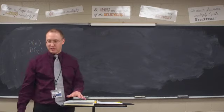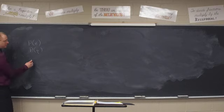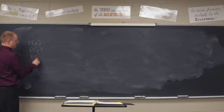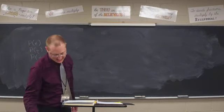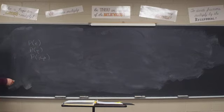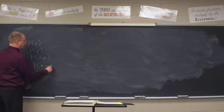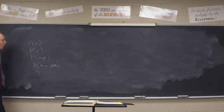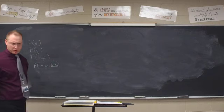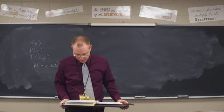What about the probability of hitting the shift key, Ben? P, and then in parentheses, shift. What about the probability of hitting either a number key or a letter key? How would I notate that probability, Corey? P parentheses, number or letter. I'm going to use the number sign because I'm lazy. There we go. Questions on how to use or write the probability notation? All right, let's drop all the way down now to number 11.